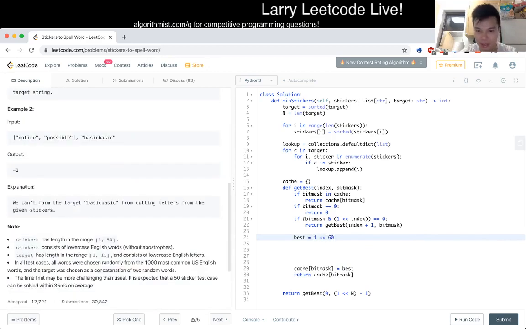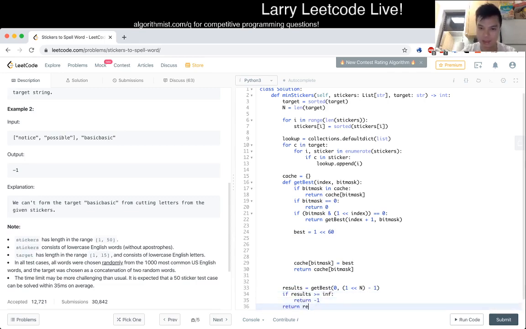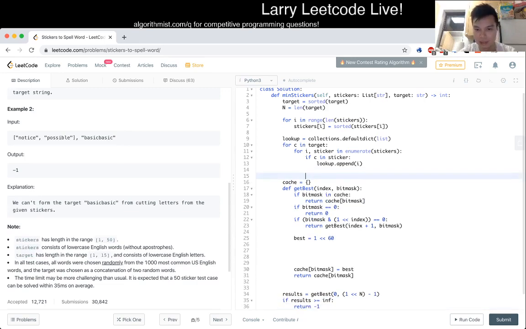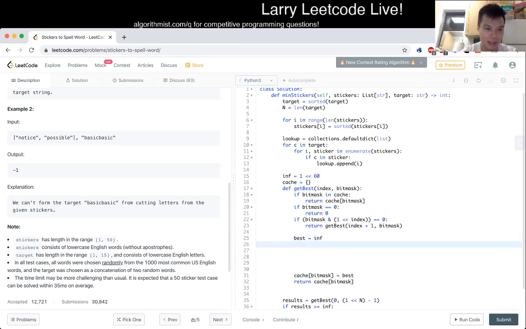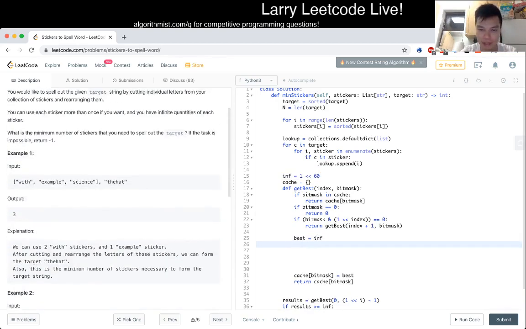So if best is greater than or equal to infinity, then just return -1, return the result, and set infinity as 1 to 60. Okay, and now let's use the lookup table, and maybe this was a little bit of premature optimization, but yeah.